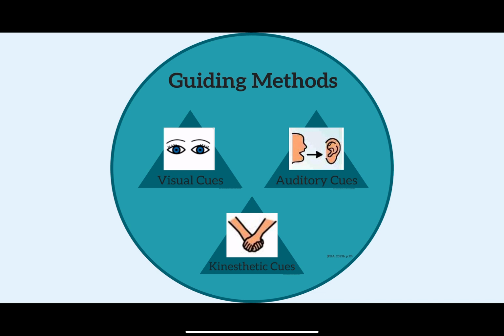The instructor can guide the participant one of 3 ways, depending on the participant's preference and ability. These include using visual cues to guide, which involves skiing in front of the participant so they can follow, auditory cues, which involves using the headsets or clapping your poles together, and kinesthetic cues, which involves using hand-on-hand assistance or an assistive device. Guiding positions include guiding from the front while skiing backwards, guiding from the front while skiing forward, guiding from the back, and guiding from the side. Many participants use visual, auditory, and kinesthetic cues all together while participating in a lesson.